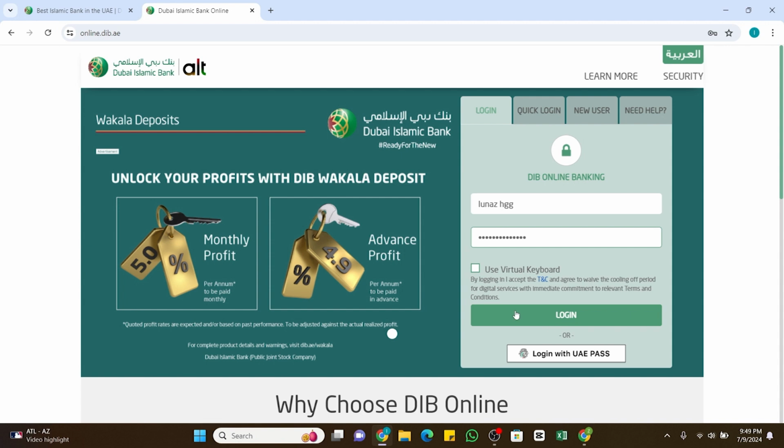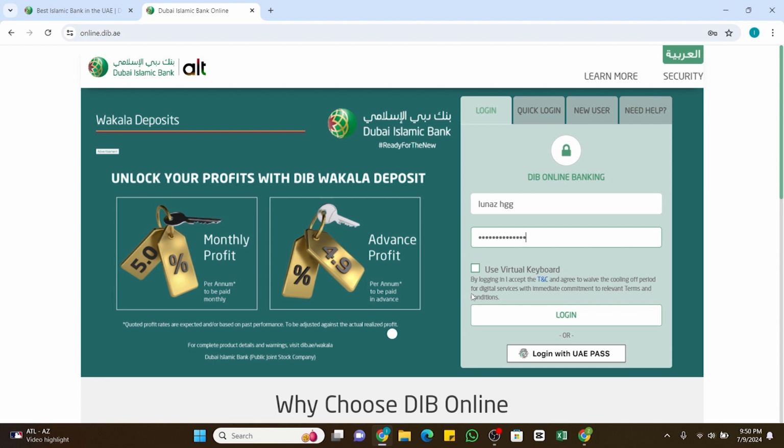Once you do so, on the main interface, you will find Relationship Summary option. You just simply have to click on that option. Under Relationship Summary, you will find Cards section. Select this option and then from there, select the card to be activated. Card activation and setup PIN option will be displayed under the inactive card. You just simply have to click on this option and then there you will need to enter the new PIN and confirm that new PIN.